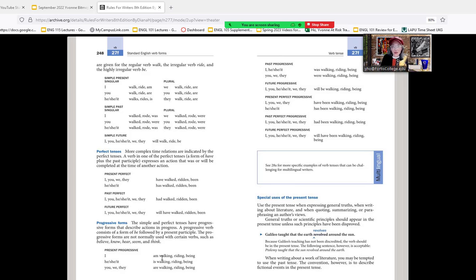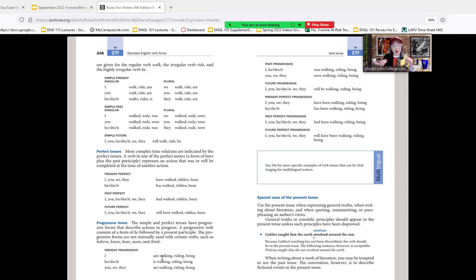So as a writer, if you want to put emphasis on the fact that it's important for the reader to realize that this happened first, you would use a perfect tense. If it doesn't matter that one action happened before the other in importance, then you use the progressive tenses. Because when you use the progressive tenses, each event has the same significance. So while I was walking, the dog barked. So each of these events have equal significance.